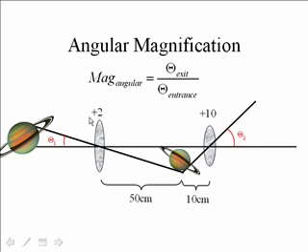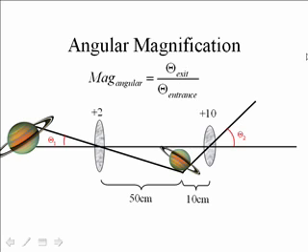The way that we describe the magnification in terms of the angle is we can say that the angle going in, sort of the visual angle, the unaided visual angle, or the visual angle going in, and this will be the visual angle coming out, the exit angle. So exit angle over entrance angle is equal to angular mag.